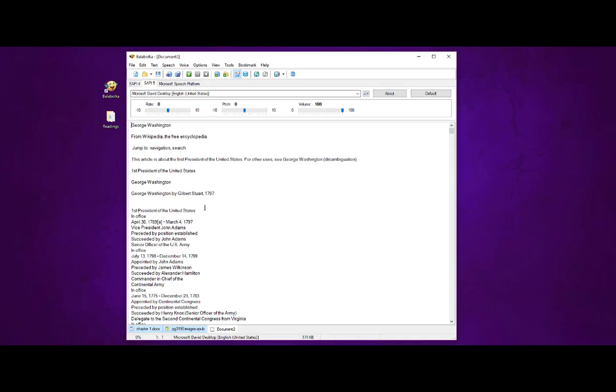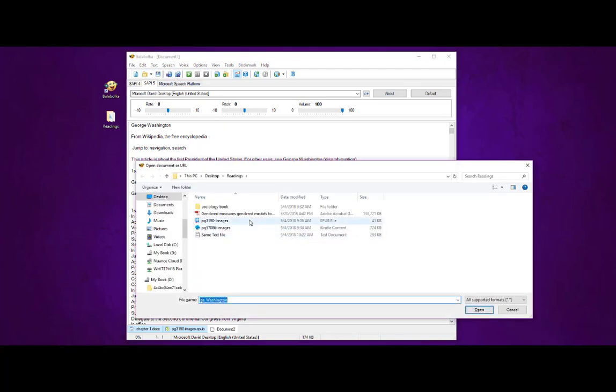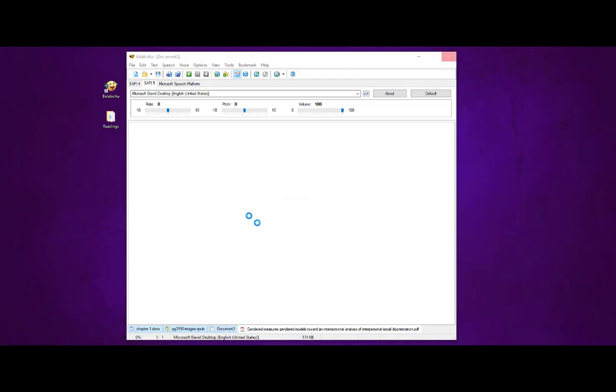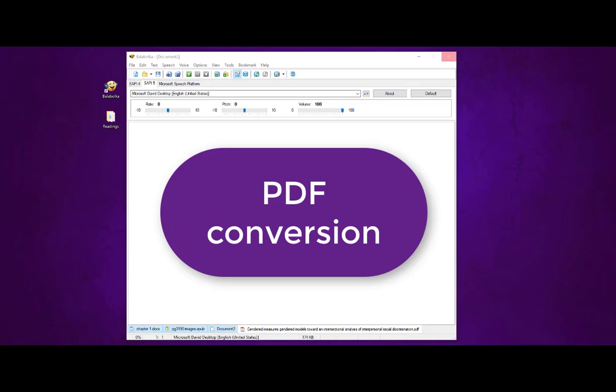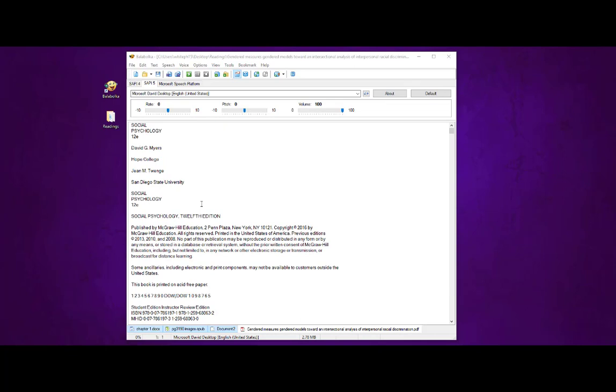Now the next file type is going to take a bit of time to open, so I'm going to pause the video in the middle of the opening of that file. So I'm going to come up here, and I'm going to come to the PDF file, and I'm going to click open. And you see the circle spinning, so I'll pause right now. And here's that PDF file. It finally opened. It took a few seconds. The size of the file is pretty large, and you can see that every one of these files just looks like text, and it makes it easy to read.